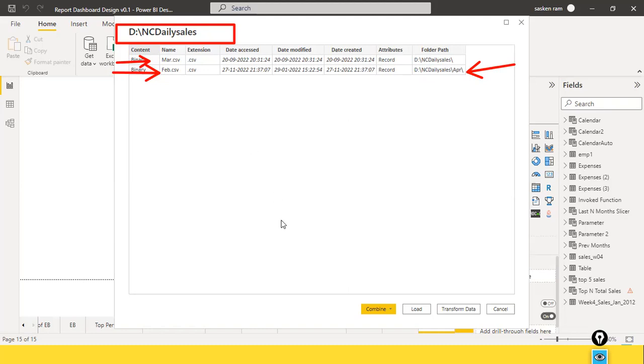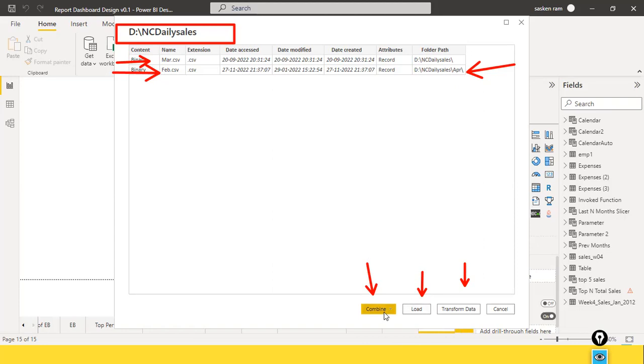Okay, fine. The next step is we have four options here: the combine, load, and transform. The cancel is pretty straightforward. If you click on this, it will not load anything. The combine, as the name suggests, will combine these two files and then it will open the Power Query editor. Or the other option is, simply combine these two files and load it.